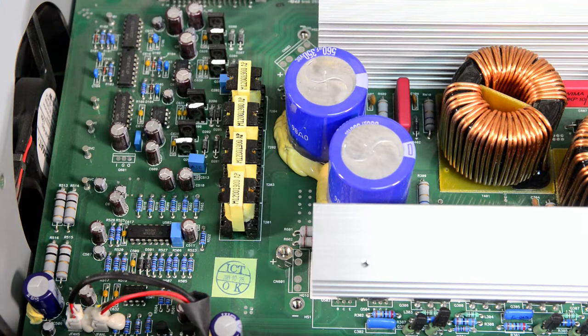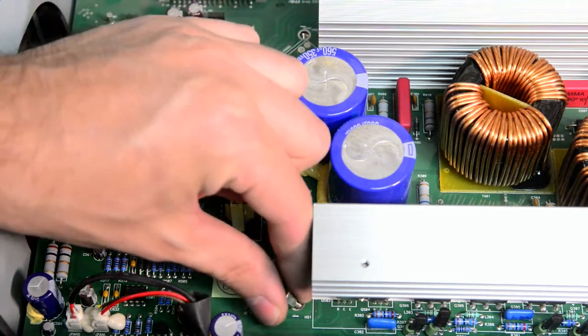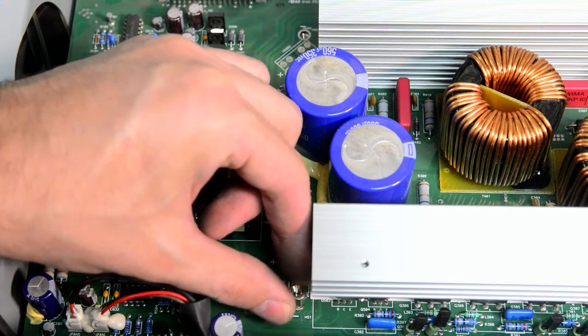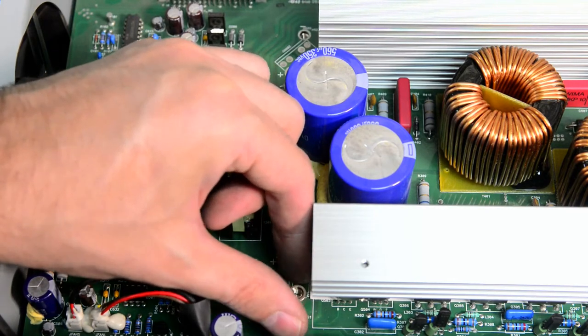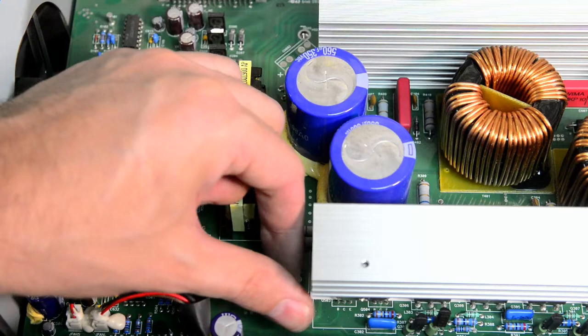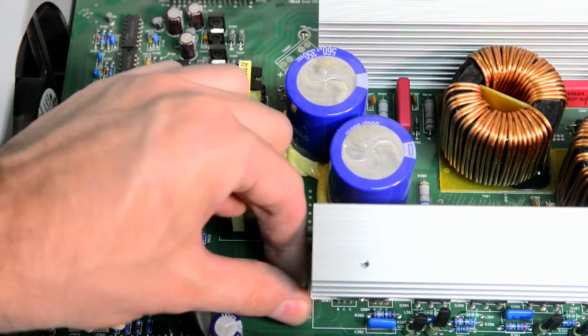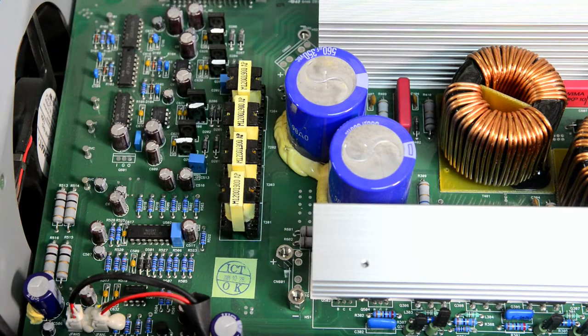There is a question: how is it better than a Variac, even an isolated Variac? Well, with a Variac you cannot source DC voltages, and also you cannot limit the currents to any value you want, even very low values, in case you want to test some device that you are not sure is faulty or not. The current limiting is very helpful to prevent further damage both to your device and to the source.